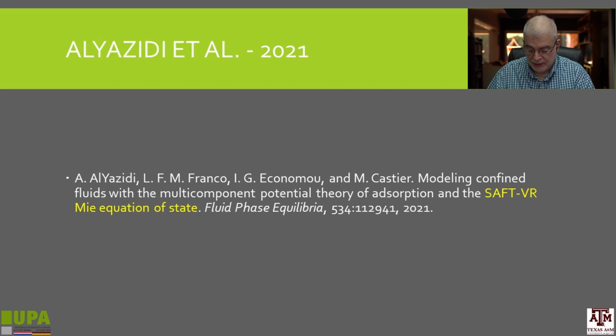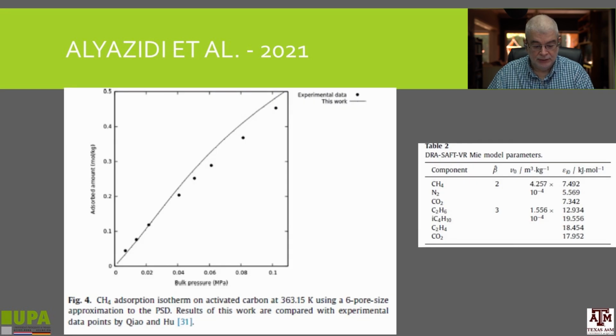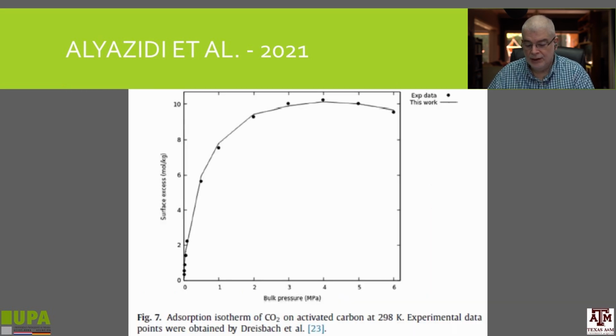More recently, we extended this work using the SAFT-VR Mie equation of state, and we have made comparisons with systems in which we took into account pore size distribution, so the ability of taking into account several regions. And here is just an example of what we get for the adsorption of CO2 on activated carbon compared to experimental data.